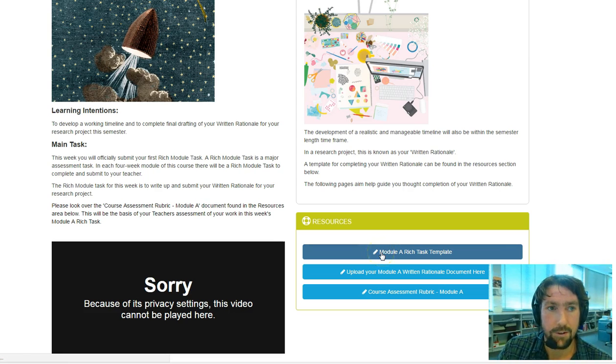So let's have a look at those, and to do so you can click under each resources section. There should be something like an assessment rubric module rich task. So here it is, course assessment rubric for module A. I'm in module A week 4 at the moment, and I'm just going to open that up.